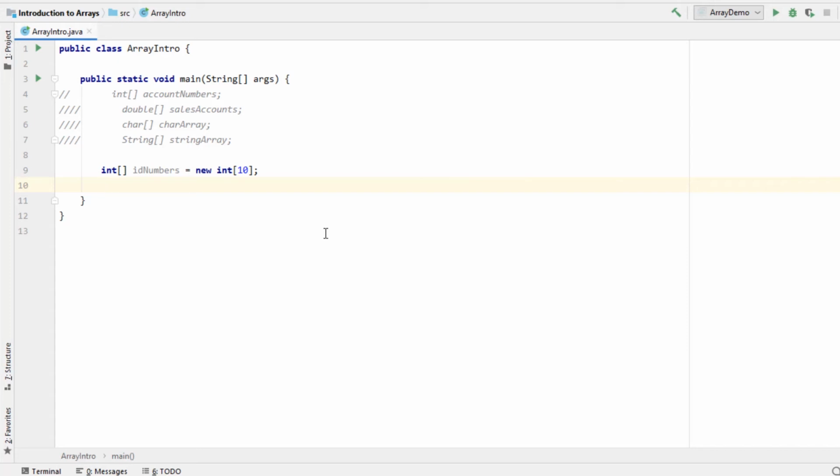As with variables, we can create several arrays in a single declaration.